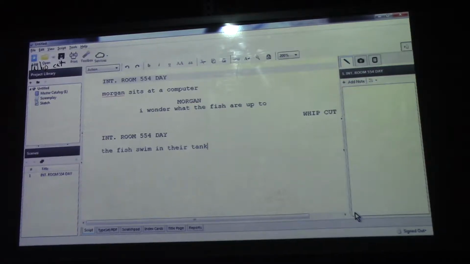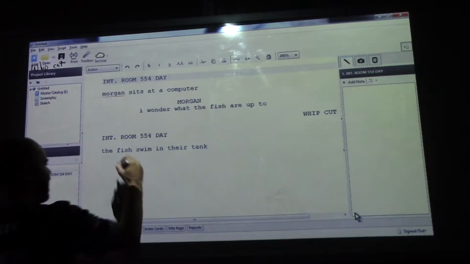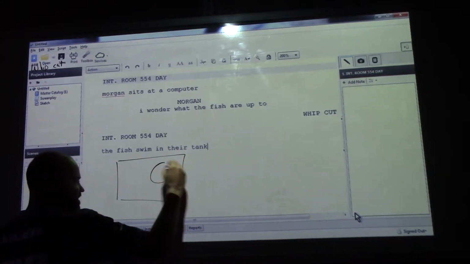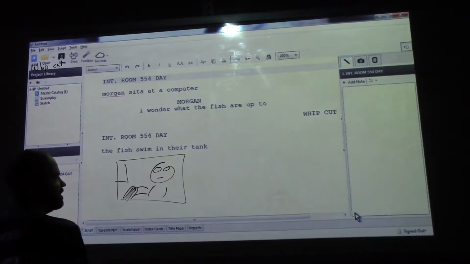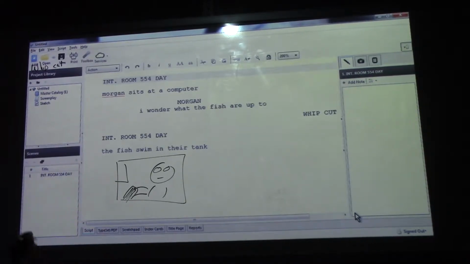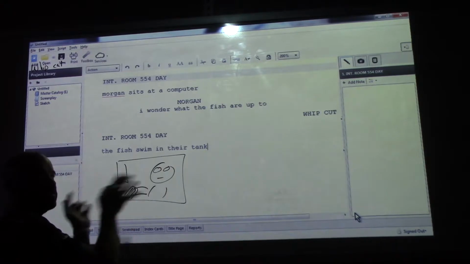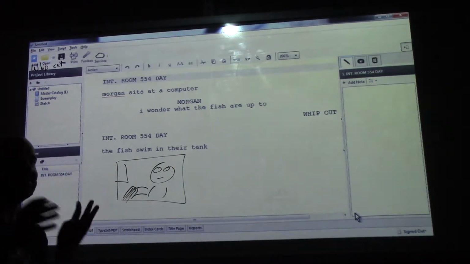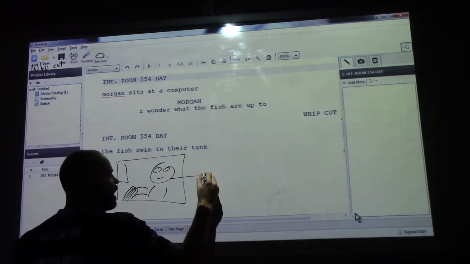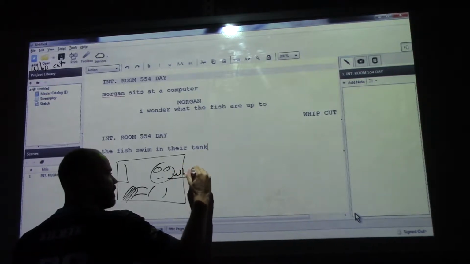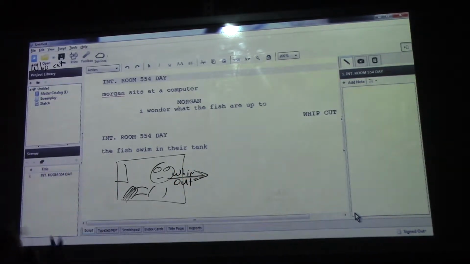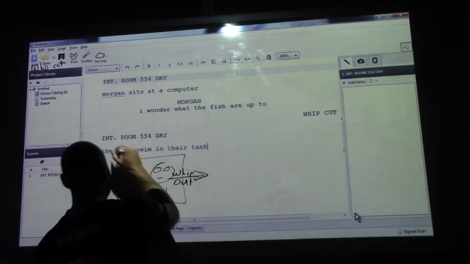Now, when you storyboard it, when you see this in your screenplay and it's time to storyboard, I'm going to have a shot of Morgan. She's at the computer here, right? Here's my keyboard. She's going to look and deliver her line. What I'm going to do is specify which direction I want the whip cut to happen, because it has to be the same between both shots. So here, I'm going to draw a big arrow across the border of the frame. I'm going to say whip out, because the whip is at the end of this shot, right? I'm whipping out. It's like the out point is the whip, okay? So that would be shot one.